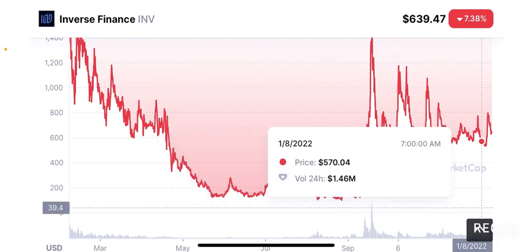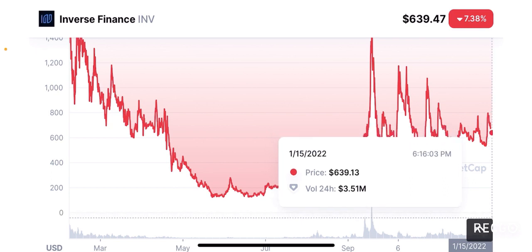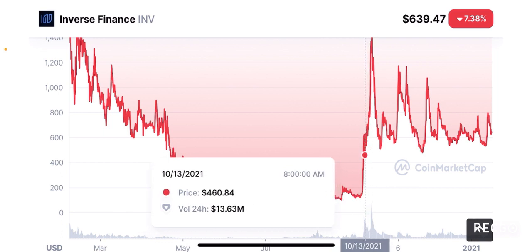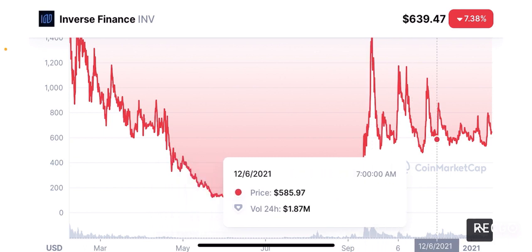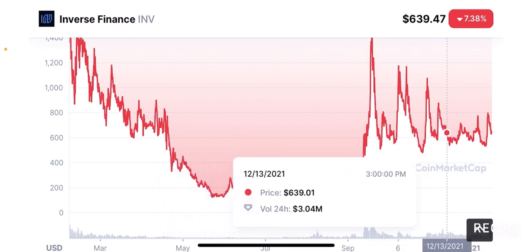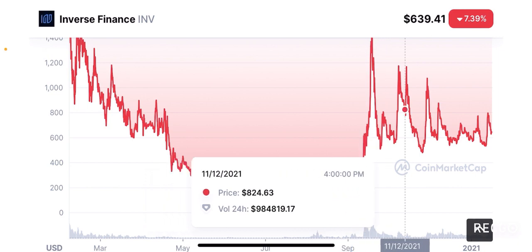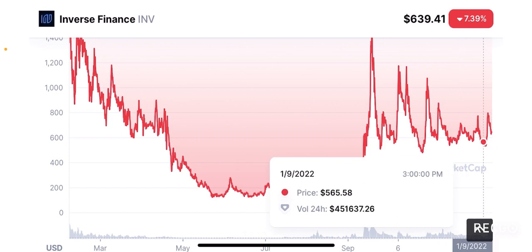And after the Coinbase listing, this token went from $547 to relative highs of 776, and now it's kind of like in the dumping area, right? I don't think this token will ever go below the $300 mark, because I think the token has had good volume and liquidity thanks to its Coinbase listing. And I think the floor price is probably going to be somewhere between $300 to $400 per token at the lower end. And I think this token is definitely going to go even below that, right?